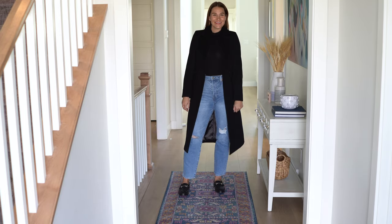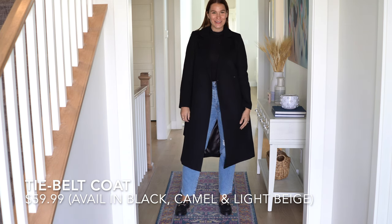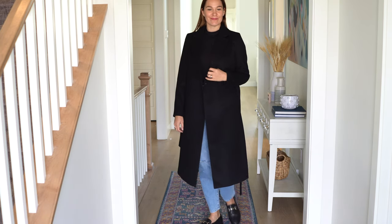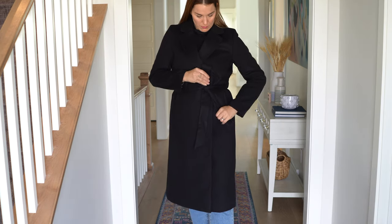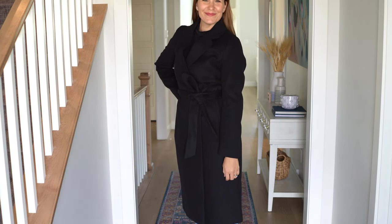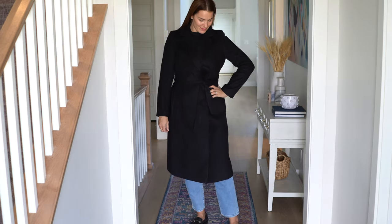Let's do this coat — it'll look really cute with the outfit I'm already wearing, and honestly it'll look cute with any of these things. Initially I saw this coat online and I thought for sure it was like a designer collab and was going to be over $300. It is $59.99. It feels so soft, it is heavy, it is lined, it is just your classic elegant beautiful black coat. It's double-breasted, which I love, and it comes with a really nice belt that you can tie in front or behind — a really versatile coat you can wear dressed up or down for $60.